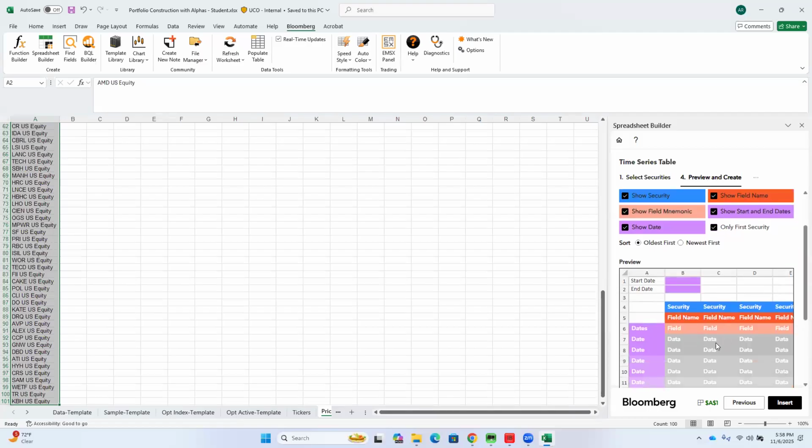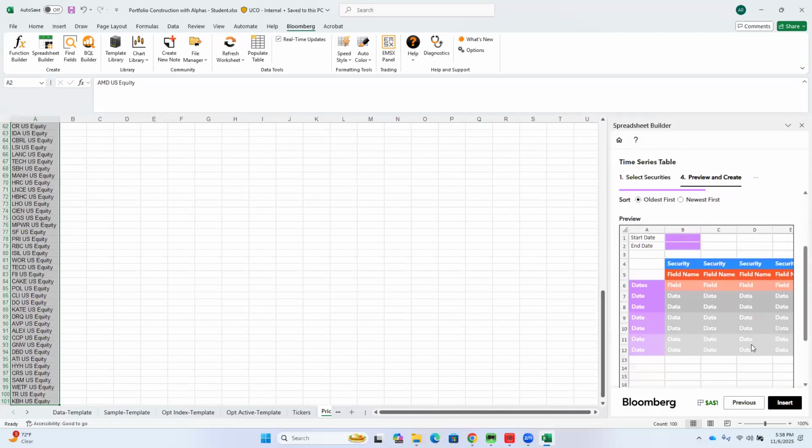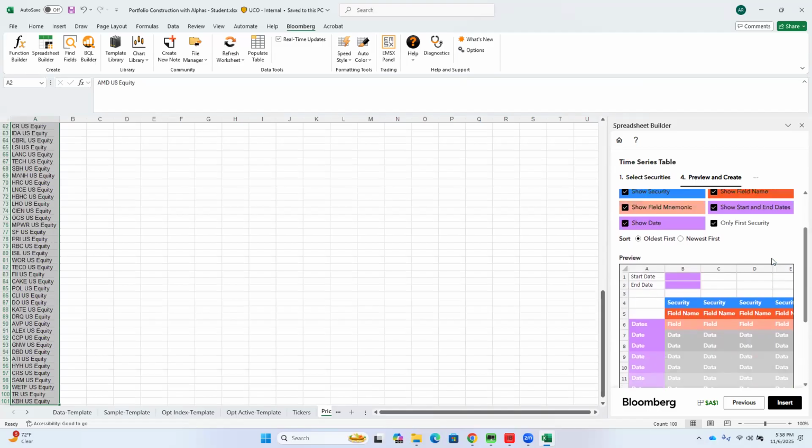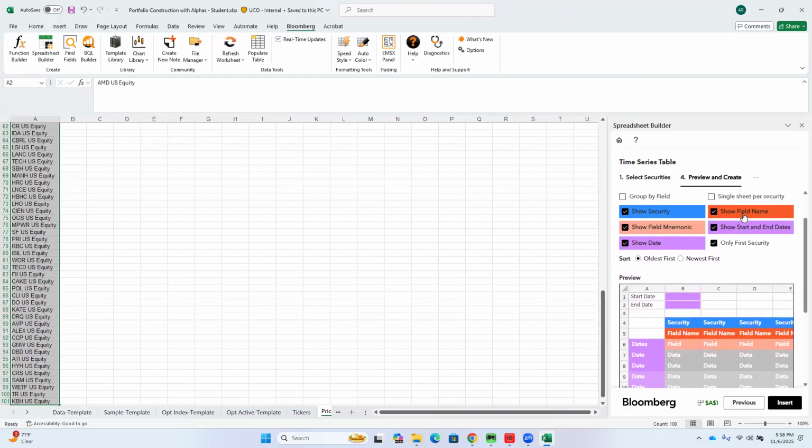Now this is how the table will look like after data are populated, right? But I don't need everything. For example, I don't need the field name. I know these are just prices. I also don't need this one. I also do not need this one. So this is how my field table will look like.